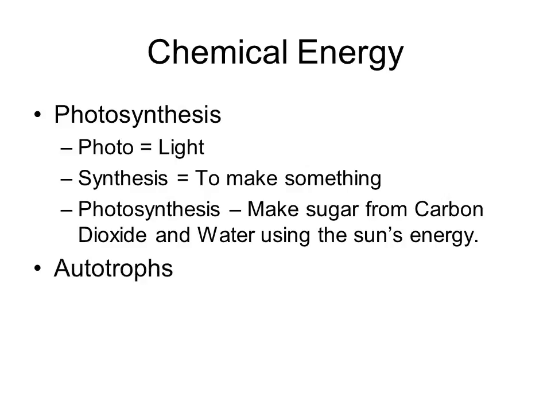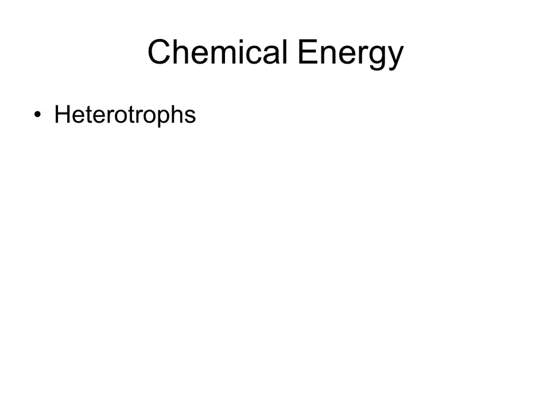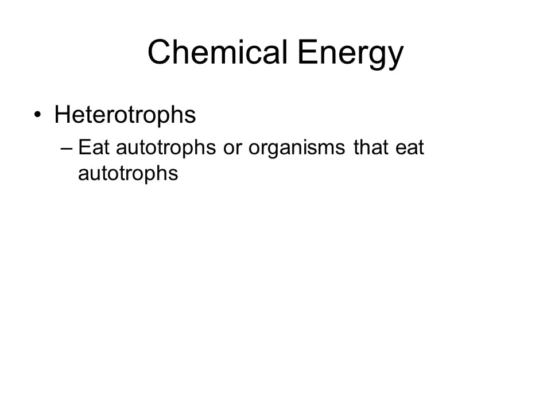Now, autotrophs, also known as plants, comes from the word auto, which means self, and troph, which means feeding. So the word autotroph, basically self-feeding. Therefore, we're talking about plants and algae, certain bacteria. They're going to feed themselves. They will make their own food. All other organisms that don't make their own food are called heterotrophs. So they get their energy from either eating autotrophs or other heterotrophs.